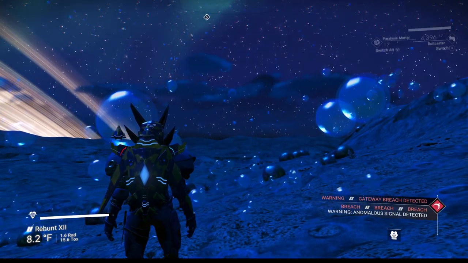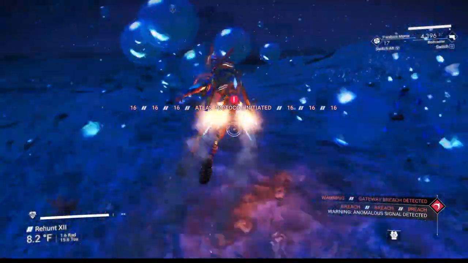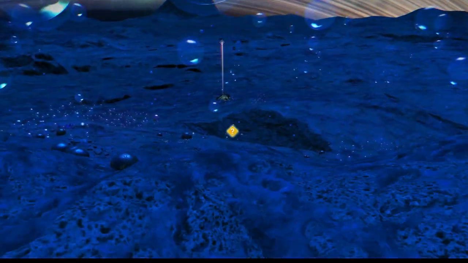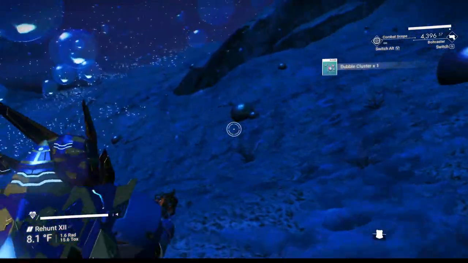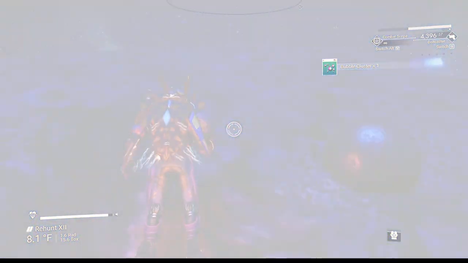Right, here we go. See? Breach, breach, breach. Warning, anomalous signal detected. Atlas protocol initiated. What is going on? Ooh, get that before they take me. Got it. Ha ha ha! Bubble cluster. We can put that in our base.